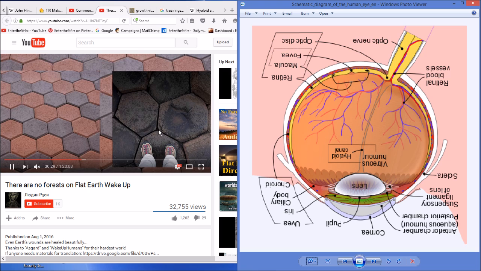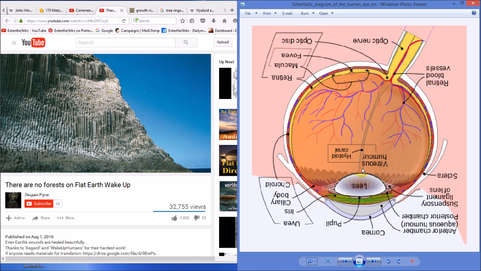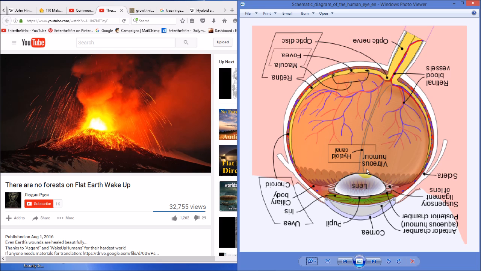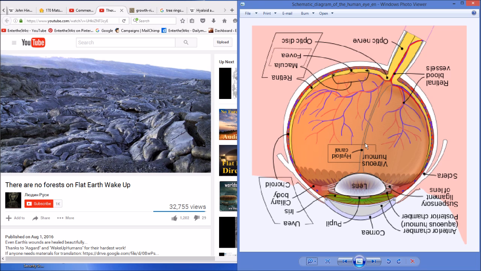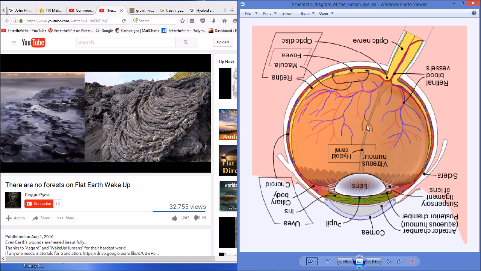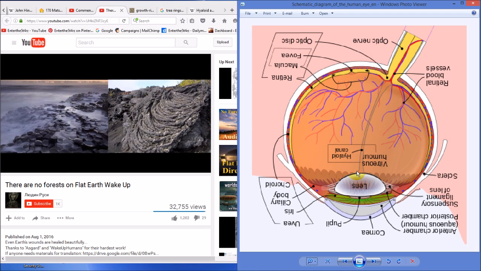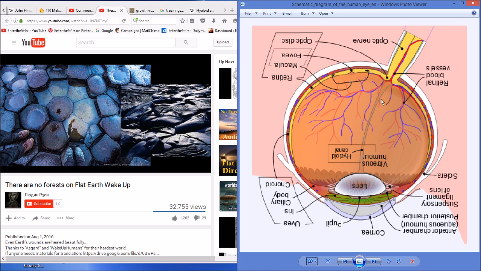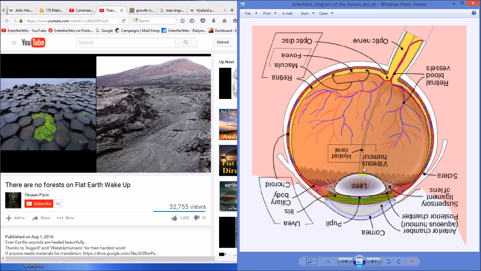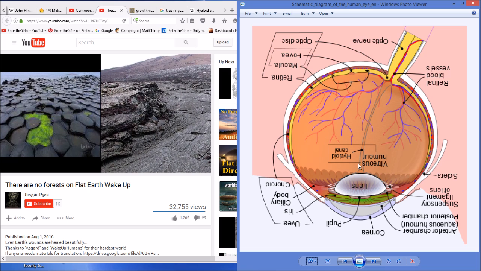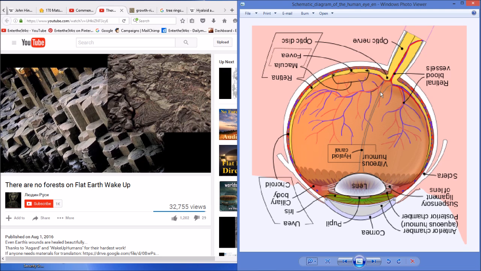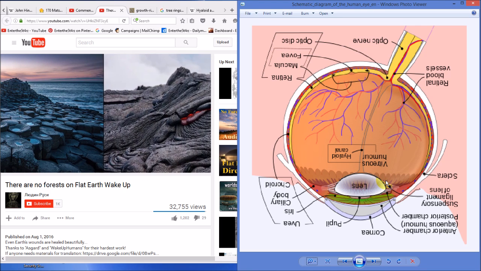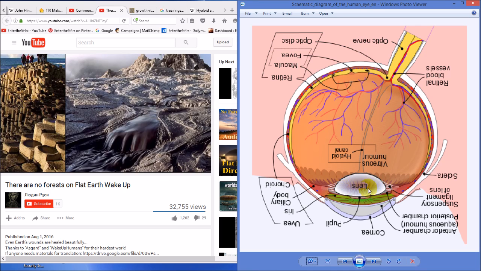But this gentleman helped me put some more of the puzzle pieces together. Now, this is huge, because it mimics birth. This hyaloid canal is the umbilical cord. And just like the umbilical cord in the womb for the child, this hyaloid canal disappears after birth. It falls away because its only purpose in utero, or in the womb, was to feed the lens and develop the lens of the fetus inside the womb.